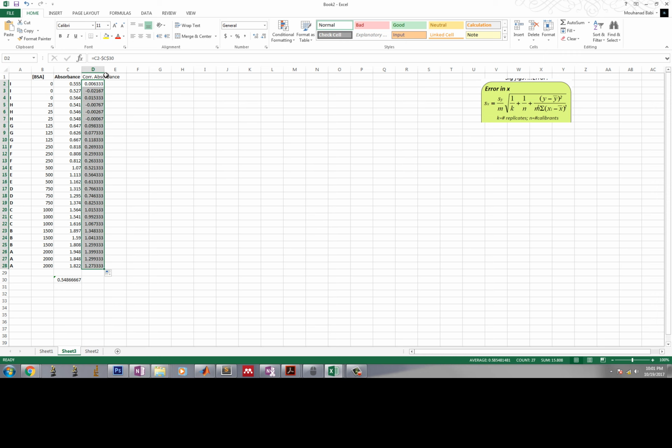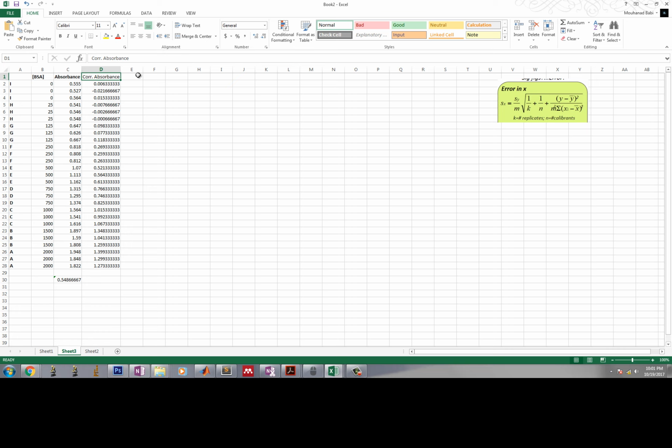we've corrected all our values. So now we have corrected measurements, but we need to calculate the average of each measurement. Before we do that, I'm going to translate this data from triplicates to singlets. So let's do the same thing here.